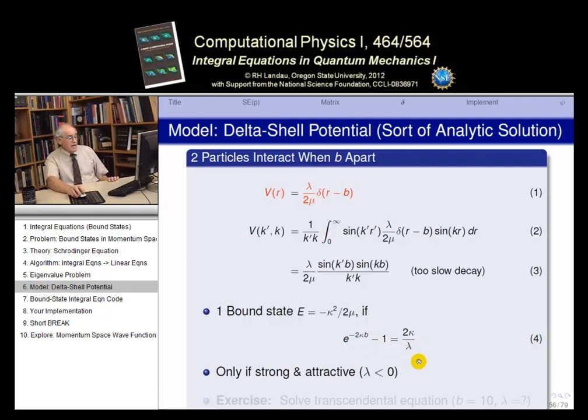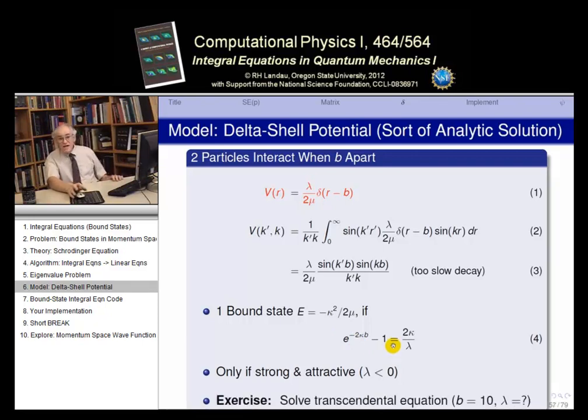Number one, lambda must be a negative number, because the left-hand side here is going to be negative, because 2 kappa e to the minus something, b, is going to be less than 1, and then we'll have a negative number. So lambda has to be less than 0. That's good. That's saying only attractive potentials have bound states. Lambda less than 0 means it's attractive. So a particle will be bound only if it's attractive. And then lambda has to be large enough so that 2 kappa over lambda is a small number, which is what the left-hand side tends to be. So that's right. You have to have a certain strength, and it has to be attractive.